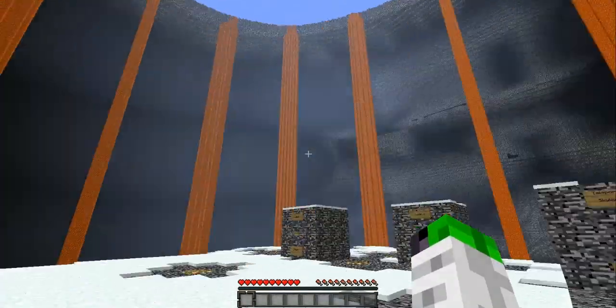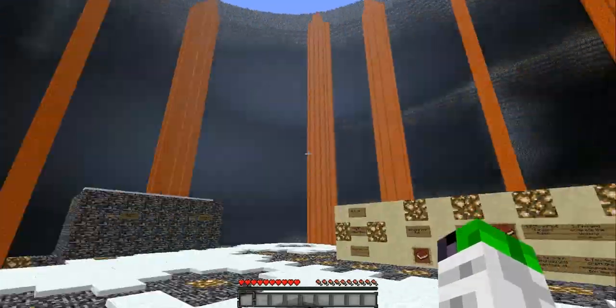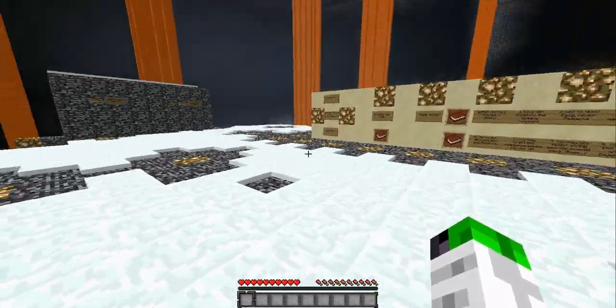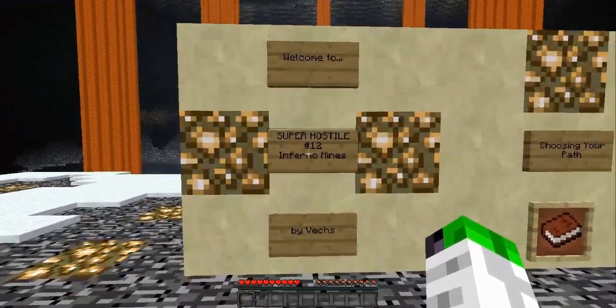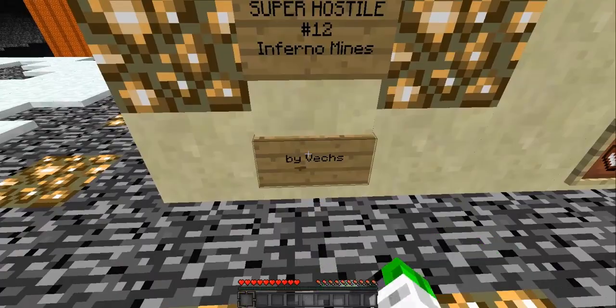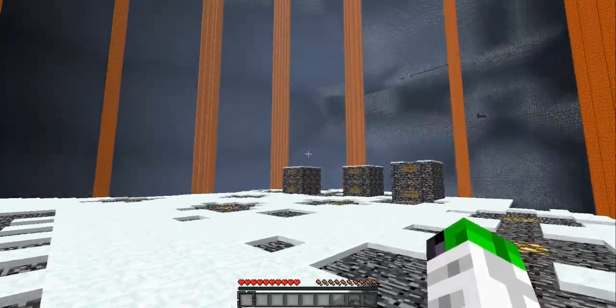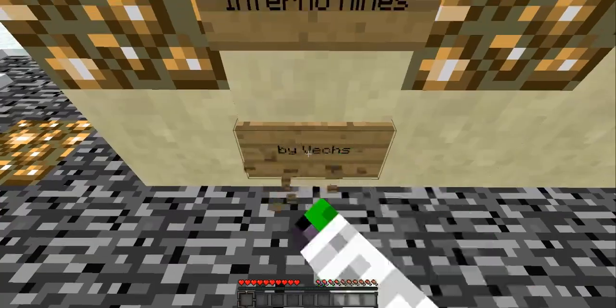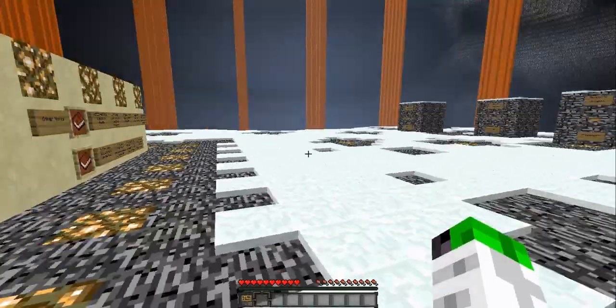And you might be wondering, where the hell are you? Well, I'm gonna tell you where the hell I am. We are going to be playing Super Hostile number 12, Inferno Mines, made by Vechs. Vechs. I don't know why, but I felt like saying his name twice. I'm gonna break his sign just for shits and giggles.